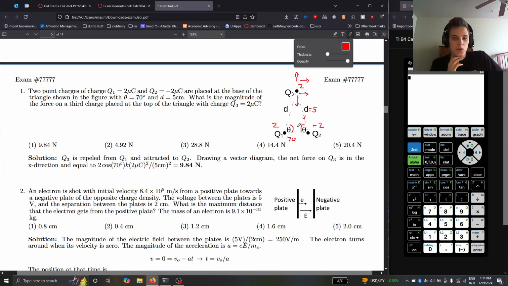Now you can see it's a very symmetrical configuration, and you can really reason that since these are the same exact charge, just opposites of each other, the y component, right? If you're getting pushed a certain amount this way and the same amount this way, the y components will just cancel. And the x components will be the same, right? So these will completely cancel each other out. And these are both the same thing. So we just have to solve for the x influence of one point, and then we can multiply by 2 to get our final answer.